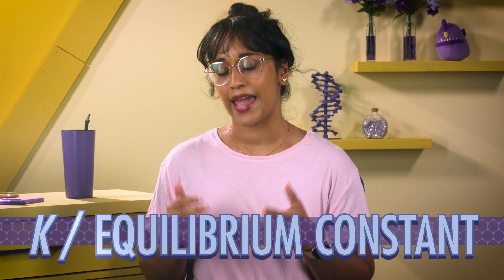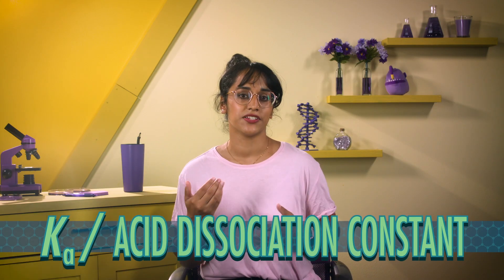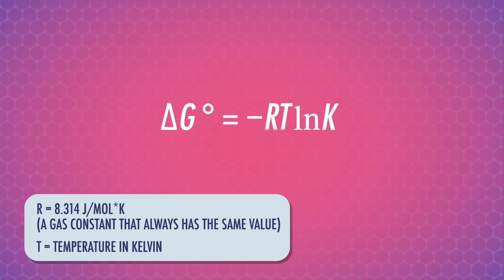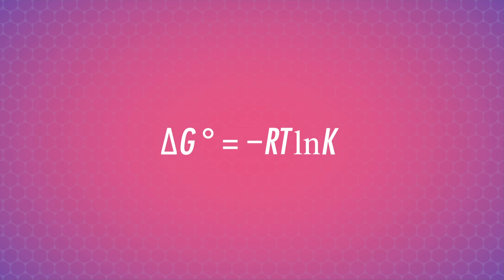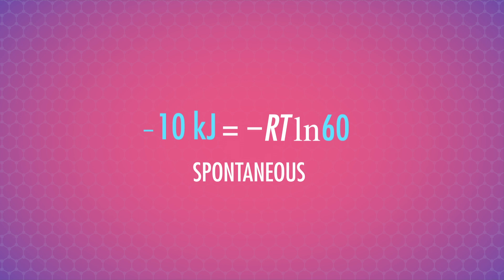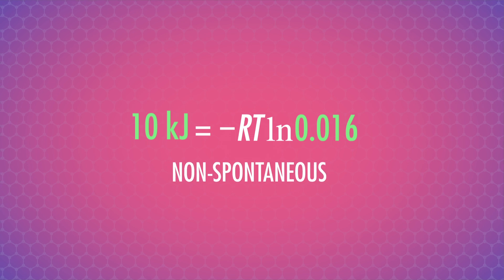Finally, we need to be familiar with K, the equilibrium constant, which we talked about in episode 11 when we talked about acidity. We call this term Ka, or the acid dissociation constant, but all Ks are defined the same way — the amount of products divided by the amount of reactants when the forward and reverse reaction rates are equal. If K is large, the reaction mixture is mostly products. And if K is small, the reaction mixture is mostly reactants. To relate K to all the other terms, we have a second equation: delta G equals negative R times T times the natural log of K. Basically, this equation tells us that a negative delta G, which means a reaction is spontaneous, will have a large K. A positive delta G will have a small K, and the reaction is non-spontaneous.